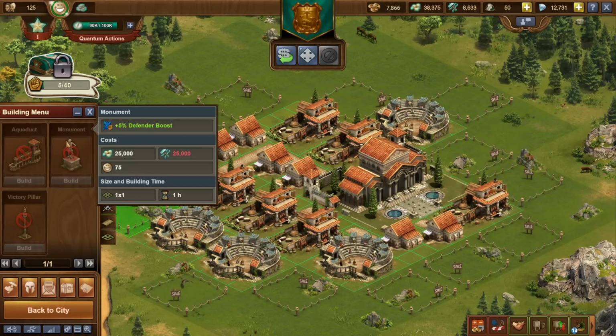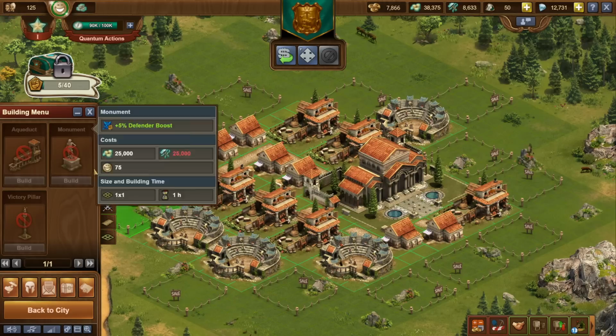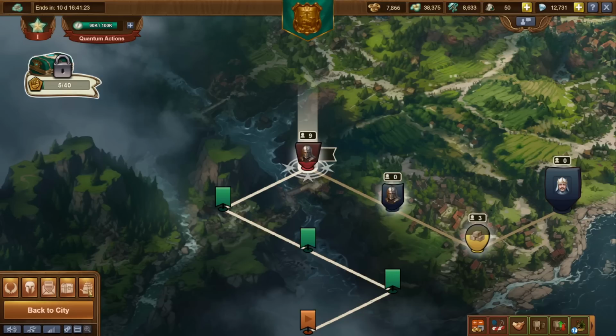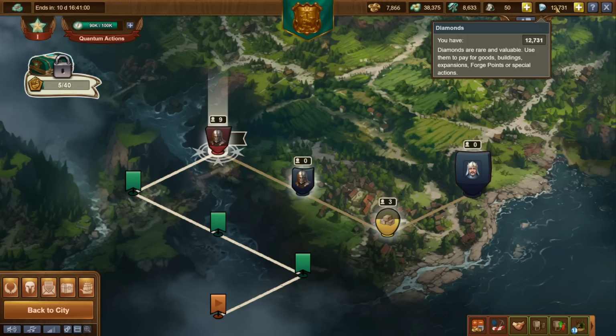Now, we also have decorations, and these have some boost. So we have defender boost, attacker boost. And these, same like you do with the units and the goods you produce here, you use on the map. So on the map, you don't use your city units or goods. In fact, you don't actually use any resources from your main city in the Quantum Incursion, which personally I quite like. That means that everybody is on the same footing. I suppose the only exception, naturally, is diamonds.